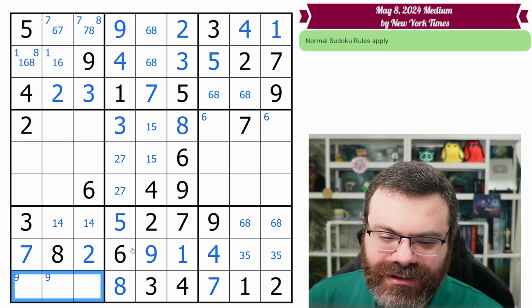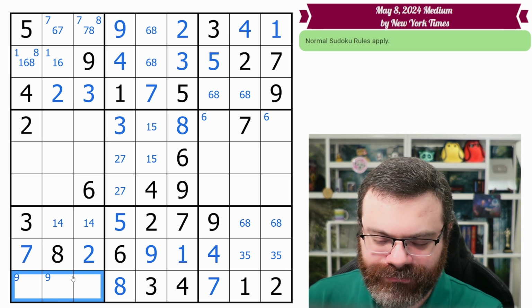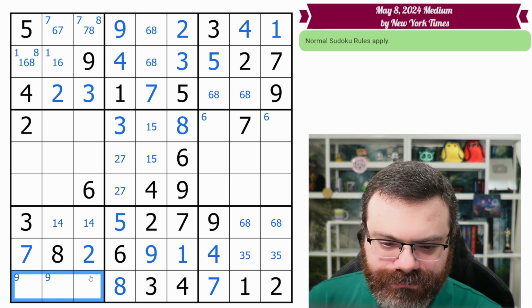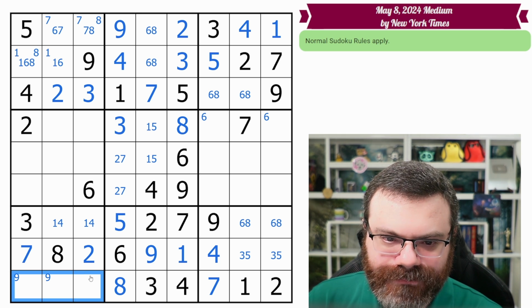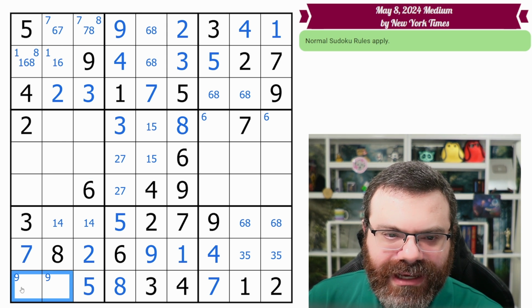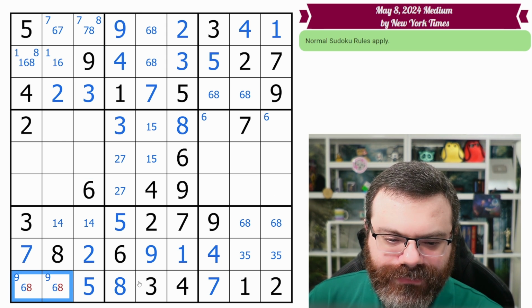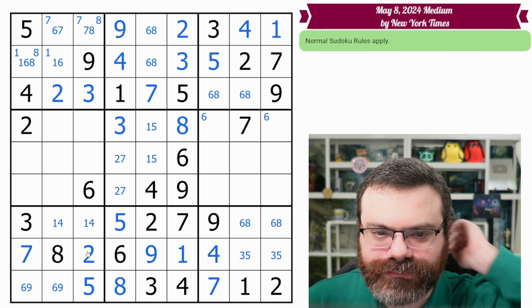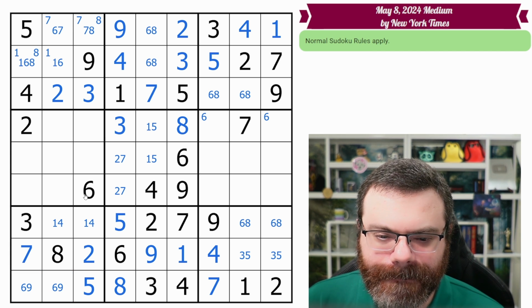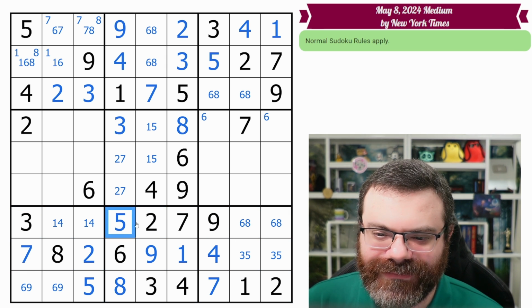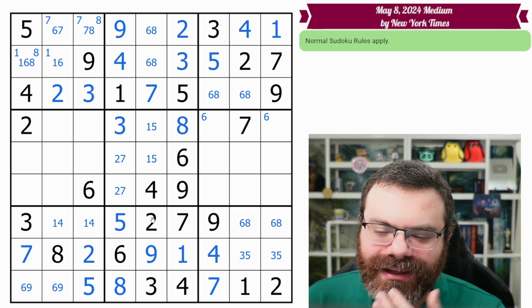That leaves a triple, either for the box or the column. It's going to be the same triple. They're going to agree. It's going to be the 5, 6, and 9. This cell can't be 6 or 9, so it's a 5. And that leaves a 6, 9 pair here. Oops, 6, 9 pair. Very nice. Okay. So that finishes that band for sure, right? We know a lot about that.